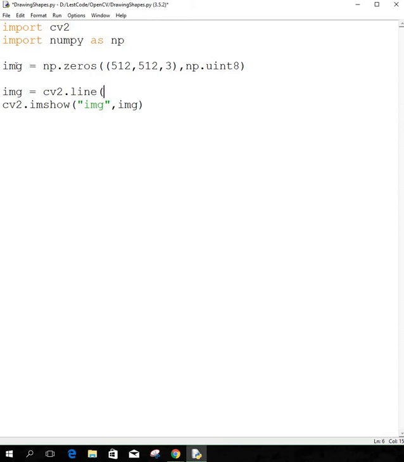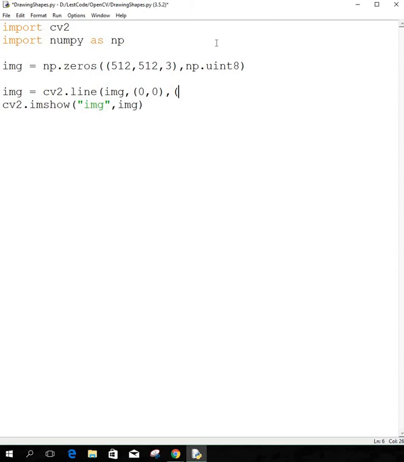So you want to draw it on the image that we created, img. Then we specify the starting point 0, 0, and then the ending point. Let's end at the middle.